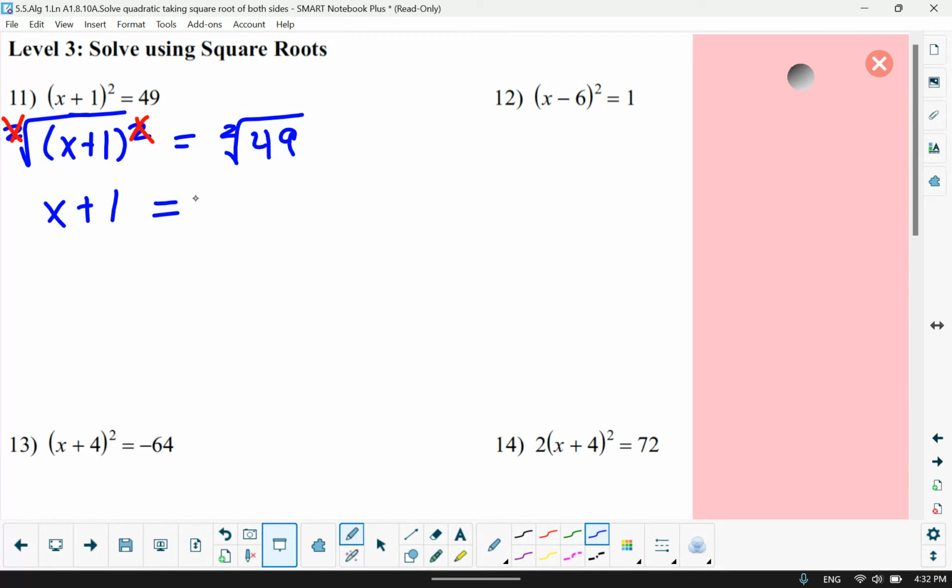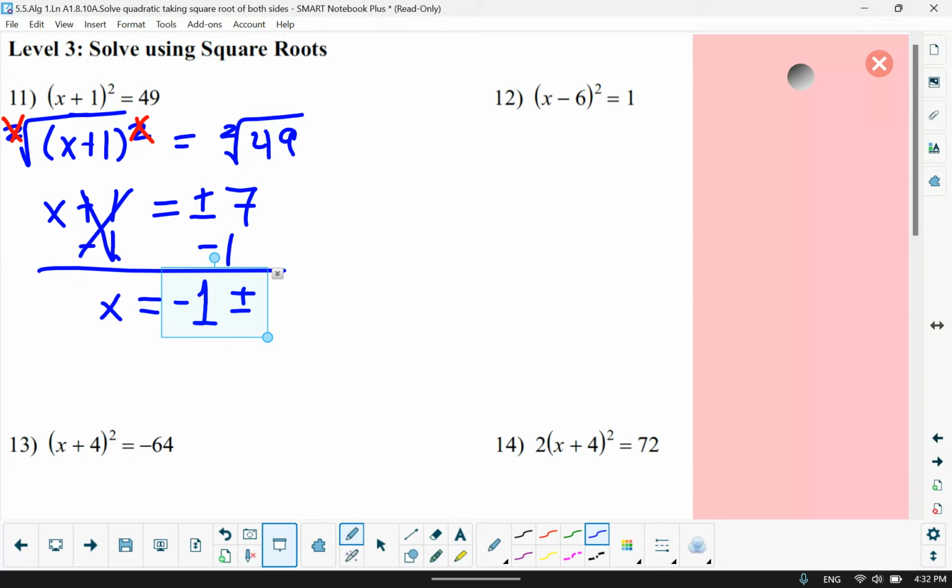leaving me with x plus 1 is equal to a positive or a negative square root of 49. Is the square root of 49 rational or irrational? Oh, that one's quite nice. Now, I'd like to say I'm done, but I don't want to know what x plus 1 is. I just want to know what x is. So I'm going to go ahead and eliminate a positive 1 by subtracting 1 from both sides. Where 1 and negative 1 make 0, that leaves me with only an x. Good, that's precisely what we wanted to solve for. And we could write this as negative 1 plus or minus 7.